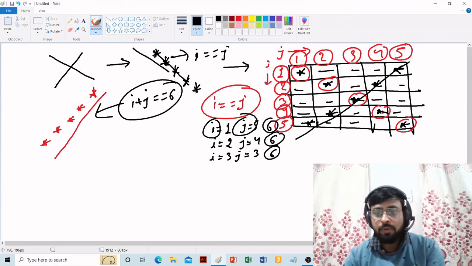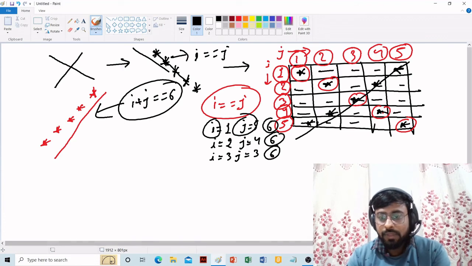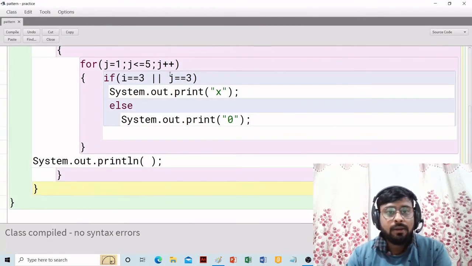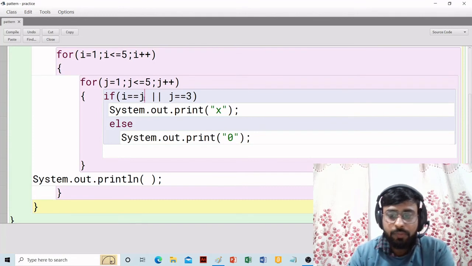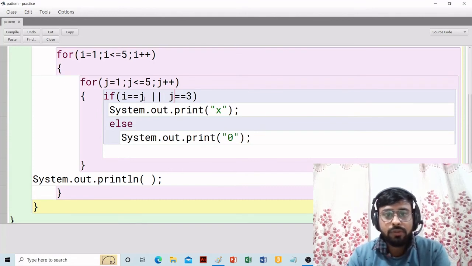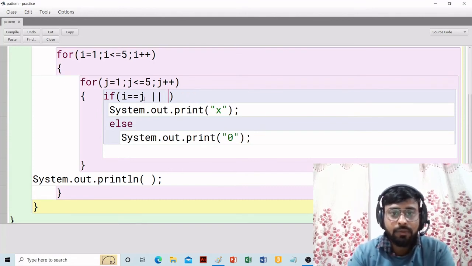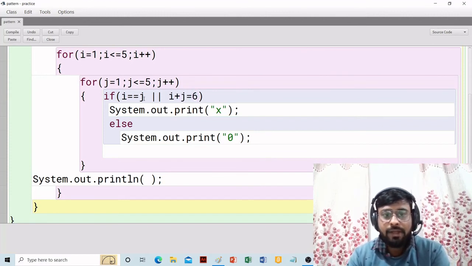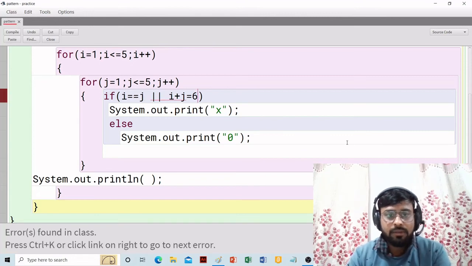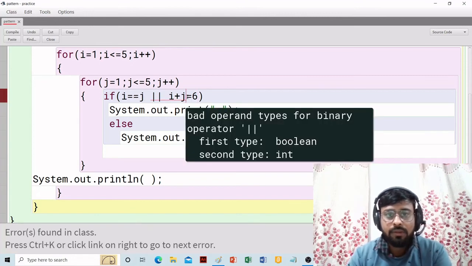Now see the program I'm going to make. In this loop I'm going to make a little bit of change. In place of i is equal to j, here I'm giving the condition i plus j is equal to 6. Fine. Now I'm going to compile it.